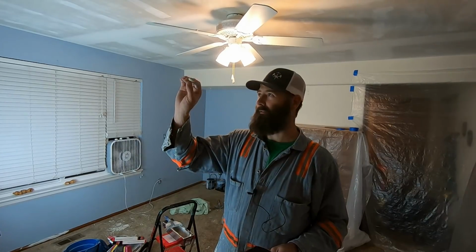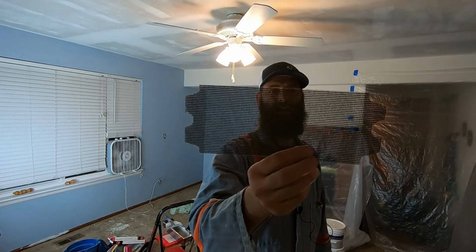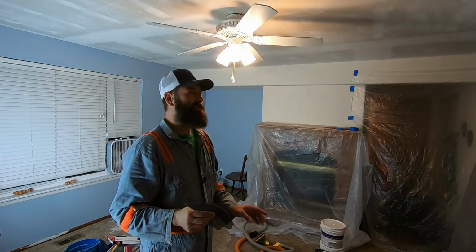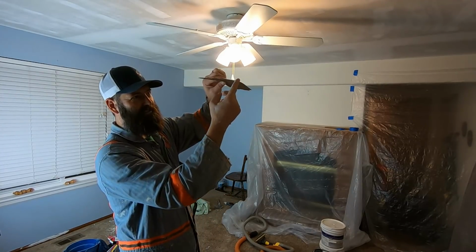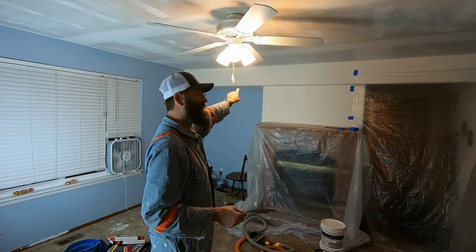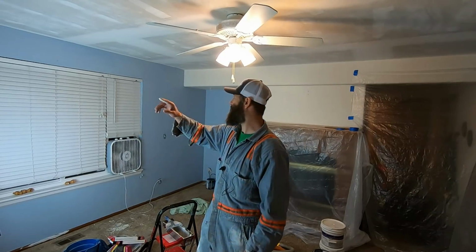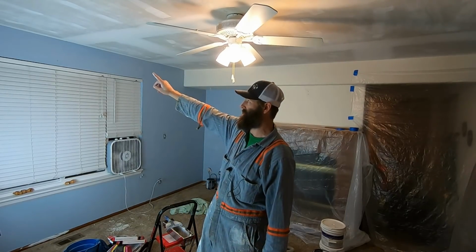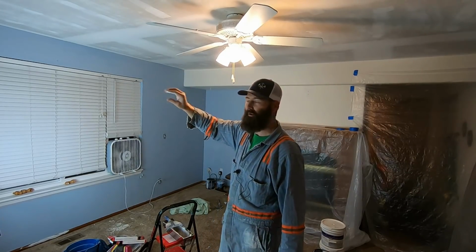To get the little popcorn kernels that are still stuck to the corners, I'm going around with an 80 grit sanding sheet. A lot of it came off when I was just sanding the ceiling, because when you put this up there, there's still this edge that just kind of scrapes it right off. But just standing here, that wall looks 99% done. Same with this one. This one's about 80% done. And this is the worst wall over here, because I think it's been painted so many times that those little kernels that made it to the wall are like glued on.